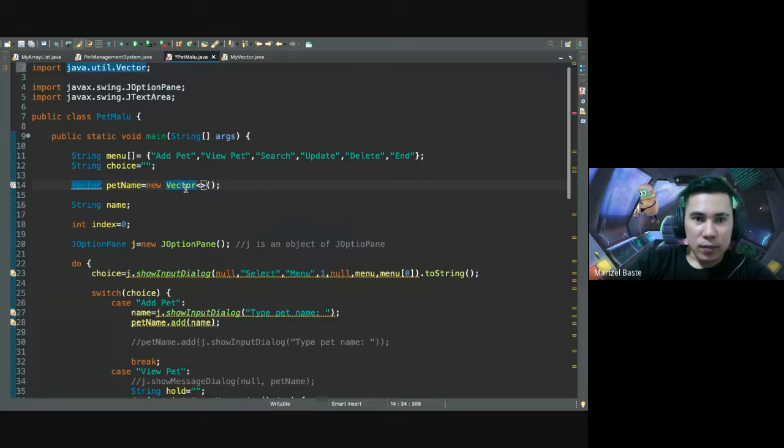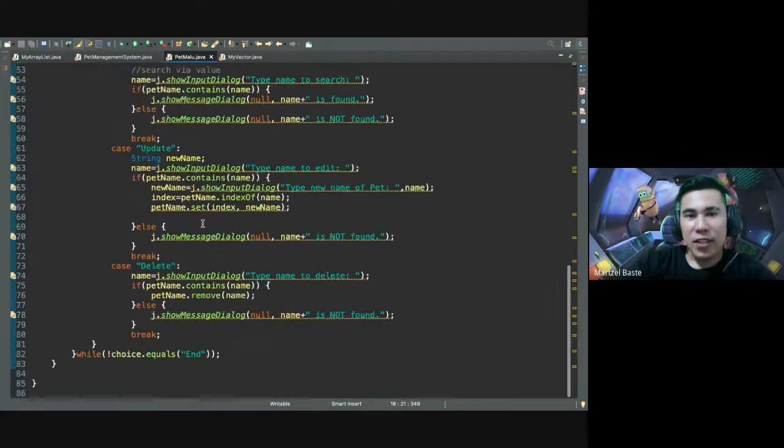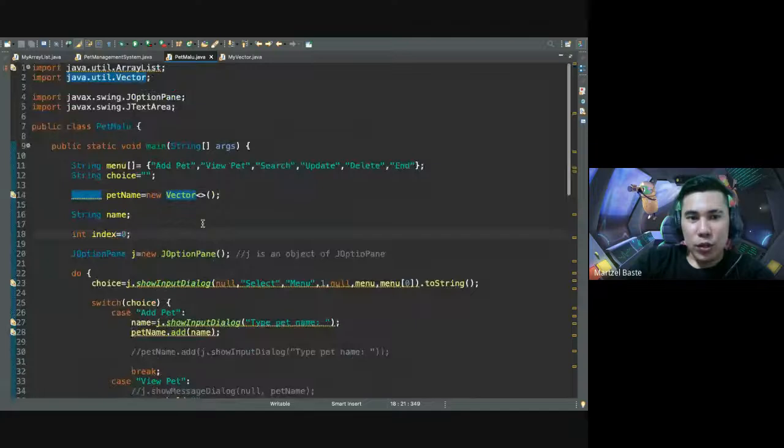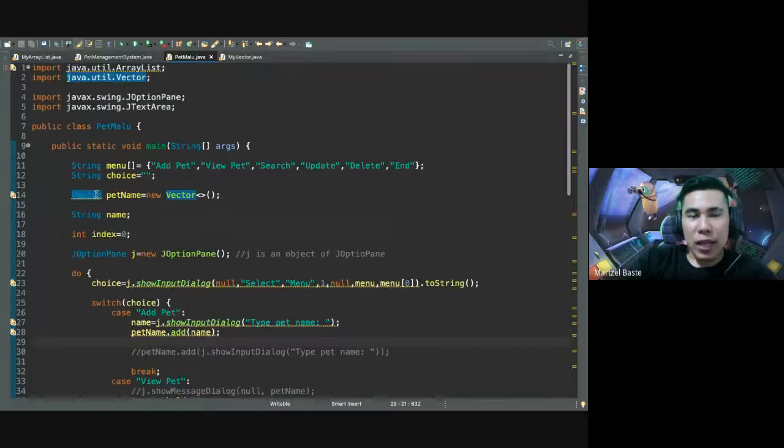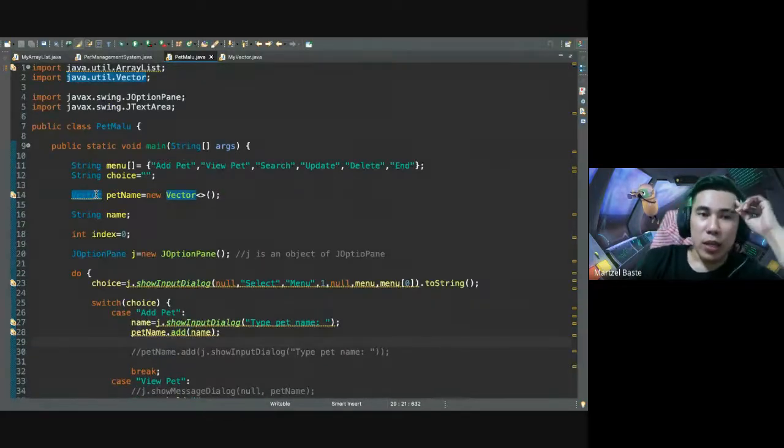So there, no changes, because you have used methods which are available both in Arraylist and in vector. So what else are the differences between the two?